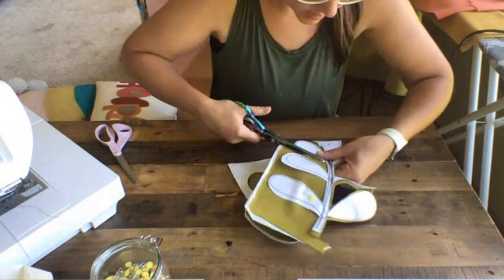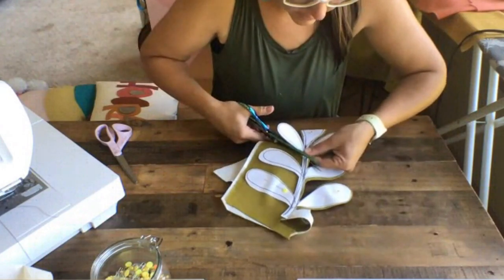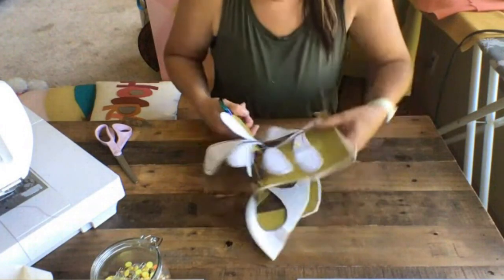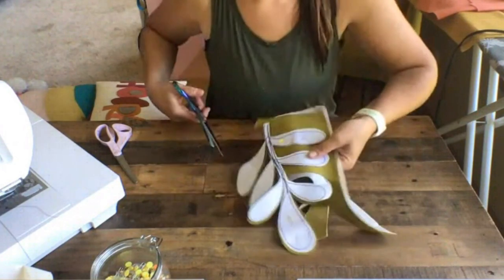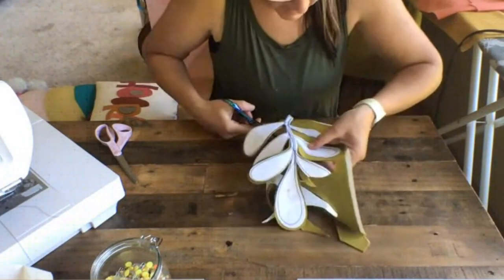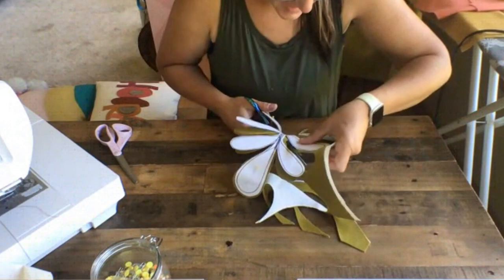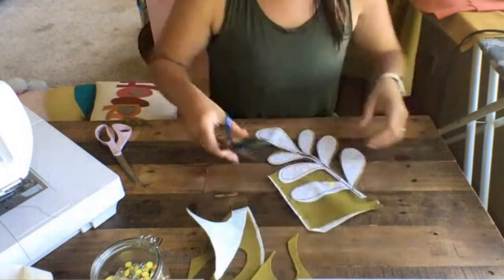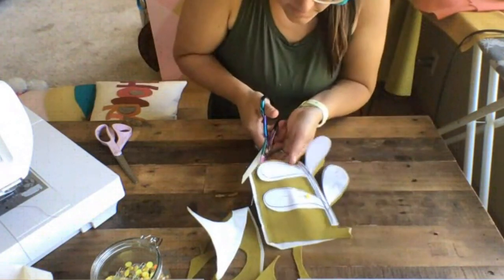You can tell that I'm not being ultra precise with my cutting because this is a fern leaf. Or maybe this isn't a fern leaf. Maybe this is more of like a eucalyptus leaf. I don't know. It's a leaf that came out of my drawing of a flower pillow. There we go, get away some of that bulk.